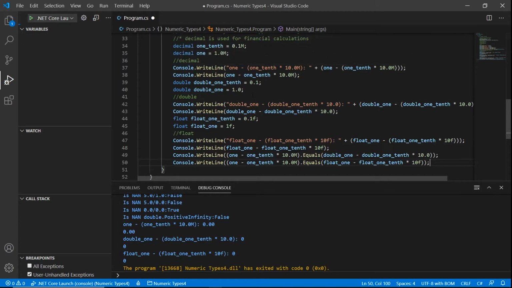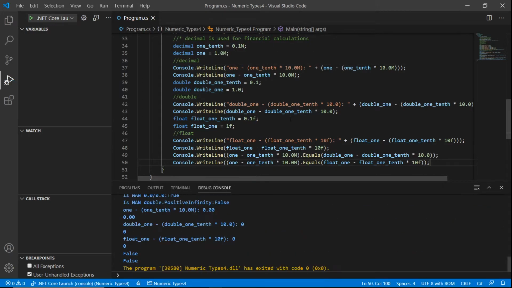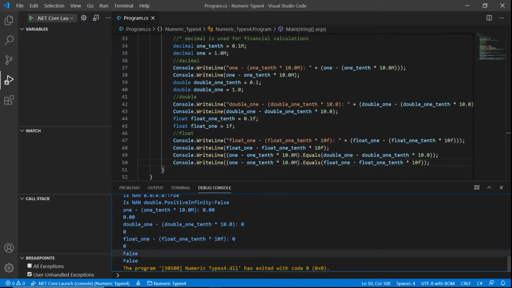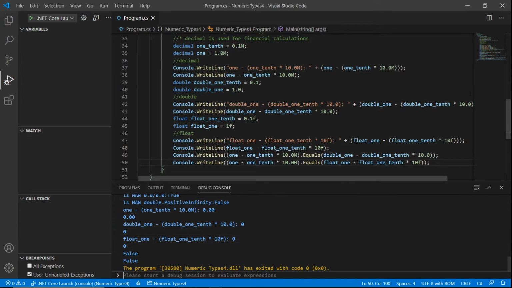All right, let's see what happens here. You see? This is the test that works. Behind the scenes, they're not equal.